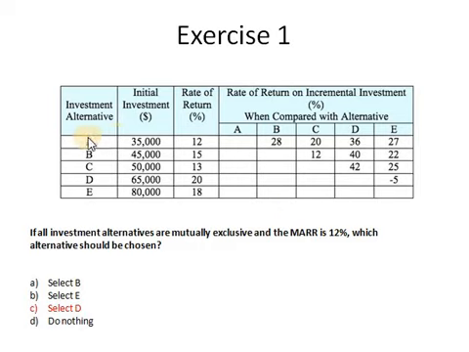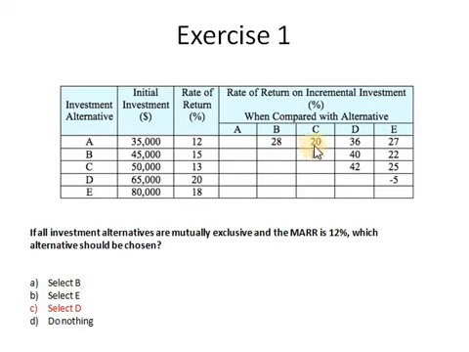First of all, since A is the base alternative with the least initial investment, it's going to be the first one to be compared with the next one, which is B. So I'm going to say here, IRR of B minus A, you see here B, comparing B to what? To A. So this is the IRR equal to 28% of B minus A. 28%. Is it greater than the MAR 12%? Yes. So which one is better? I'm getting the IRR of B minus A. So B is better.